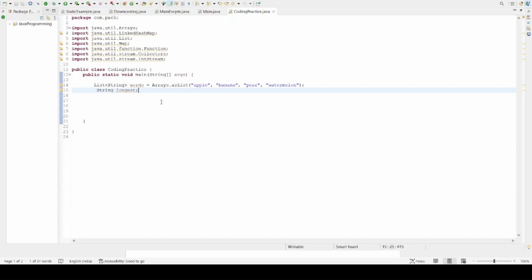Here we have this list of fruit names as the input, which we have assigned in the variable called words. Now let's begin with the coding. So first we are going to change this list of strings into a stream. Next we want to find the string whose length is the maximum. So we'll use the operator max.